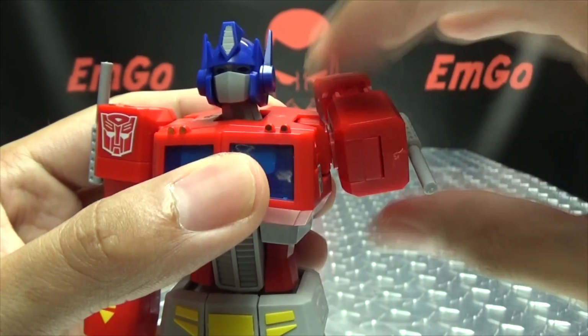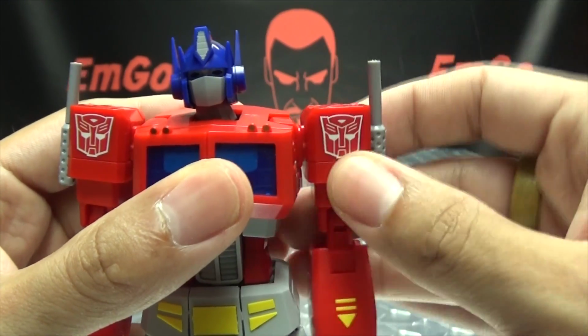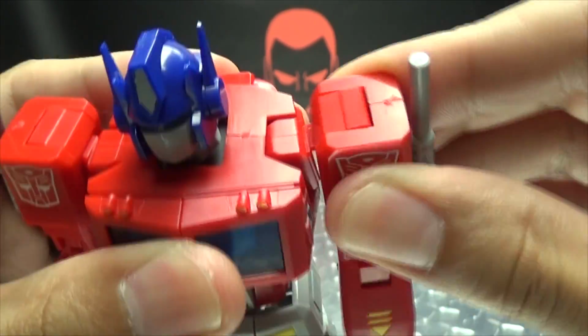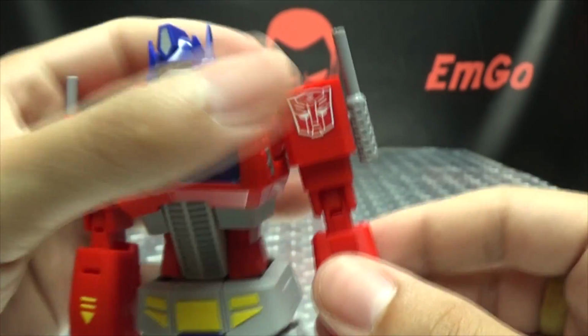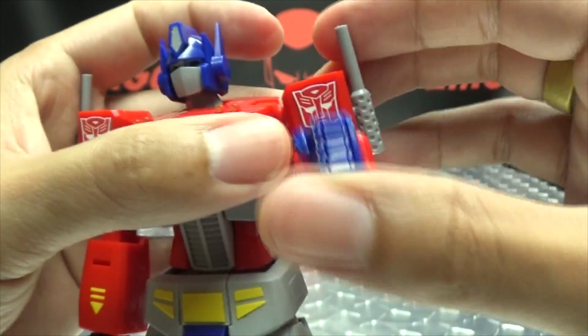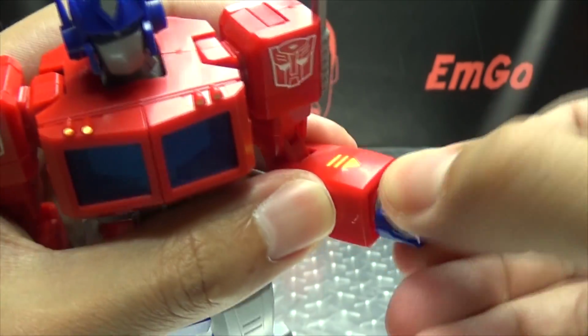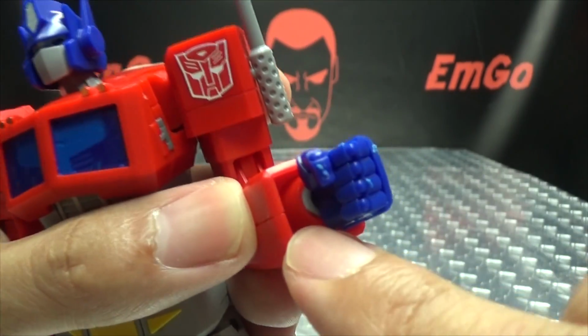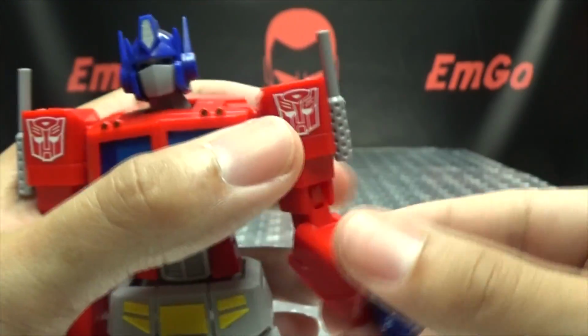Arms can do a full 360. They can move in and out very far as you can see. You do have forward and a little bit of backward movement on that shoulder as well. You have bicep rotation. You have a double jointed elbow. Nice full range of movement there. The wrist can rotate. Where the wrist connects to is on a ball joint. So you have your wiggly waggly in there.